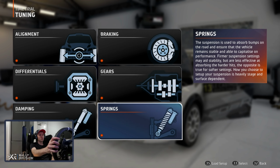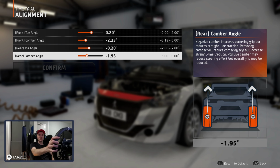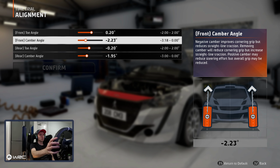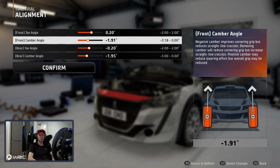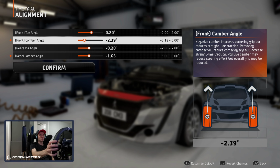So this takes us on to the final part of our setup, which is alignment. Now, there's a reason why I say do this last. It's simply because if you've changed how soft or firm the overall suspension setup is with the springs and the dampers, you will need to adjust these accordingly. So if you've gone soft on your suspension setup for asphalt, you're going to need to reduce the amount of camber, because the reason why you've gone soft in the first place is because you've got no grip, so for wet weather situations. But if you've made it stiffer, you will need to increase the amount of camber, because now you've got grip, you want the car to be able to hold the road at those speeds.